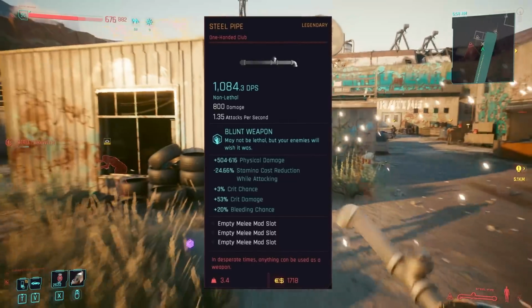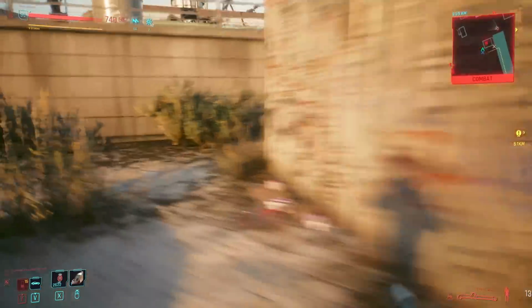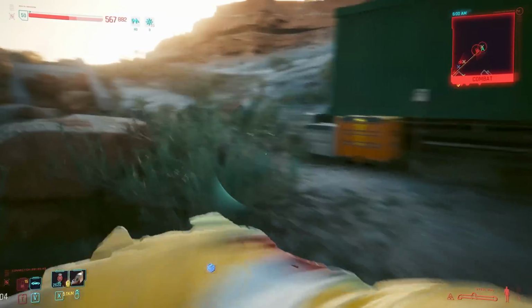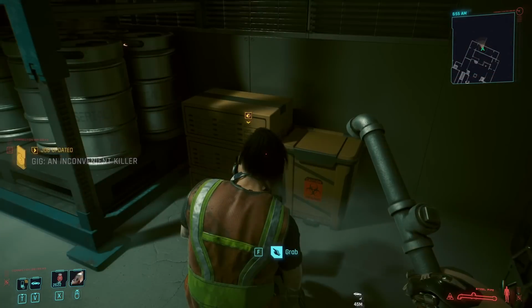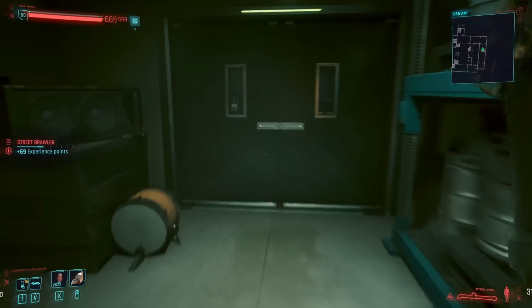Down at the bottom, we have the steel pipe, a prime example of how pretty much anything seems to be making its way into this weapon class. It's a reasonably common weapon found on lower tier goons around Night City, and despite its original purpose being to transport fluids from one place to another, it does also function as an effective blunt instrument. Hell, with a 20% bleed chance, we could still technically say that it's fulfilling its primary directive.